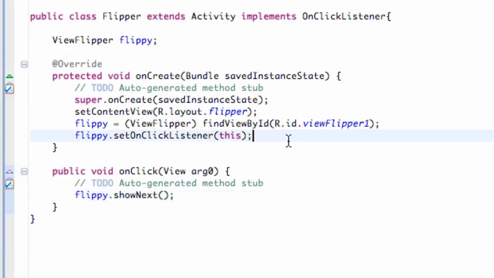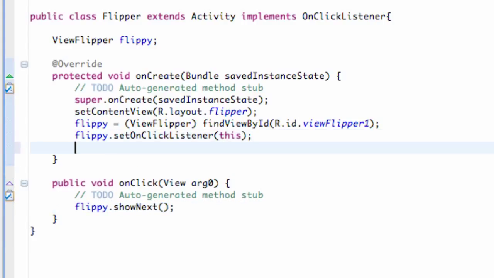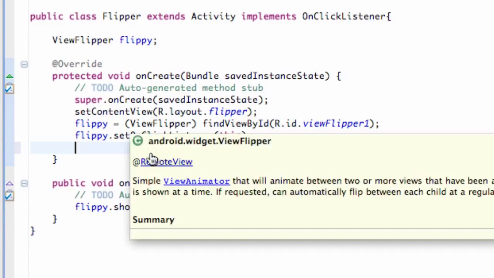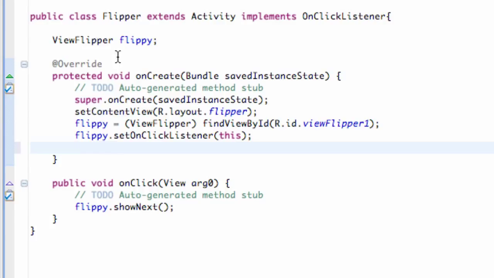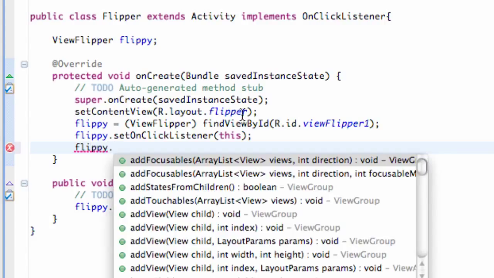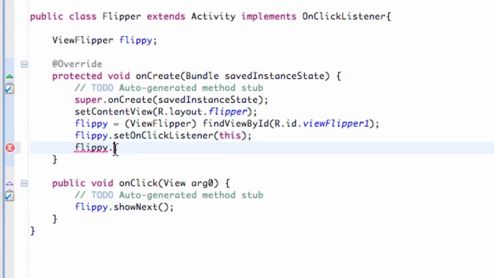Actually, let's show you one more and then we'll be done with this flippy thing. I know it's kind of a waste to have one tutorial where we set up both a class and an XML file just for this. But another thing we can do, let's say we want a gallery with different pictures in each view. Instead of the on-click listener to flip, we can do that anyways, but we can also set up a time variable.